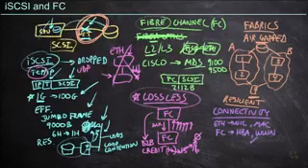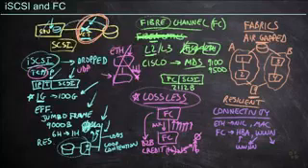And actually, there are 2 different types of worldwide names that are burned into an HBA. We have a worldwide node name that would apply to the HBA itself, but then that HBA might have 2 separate ports on it. And each one of those ports would get a worldwide port name. We have WWNNs and we have WWPNs in the Fiber Channel space. So back up to this drawing here, this server is going to have an HBA here and an HBA here, or possibly it's one HBA with 2 different ports on it. Either way, that is how we connect into the Fiber Channel world. Just like we have NICs and MAC addresses on the Ethernet side, we have host bus adapters and worldwide names on the Fiber Channel side.